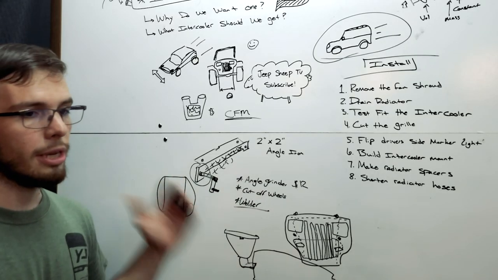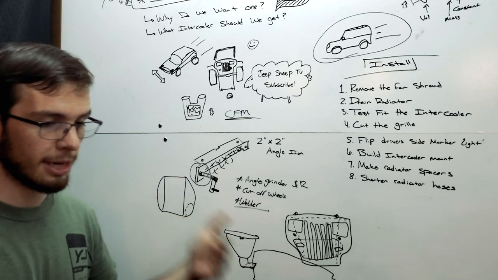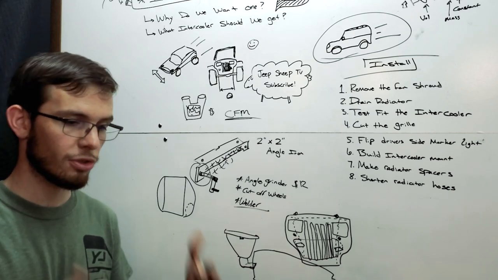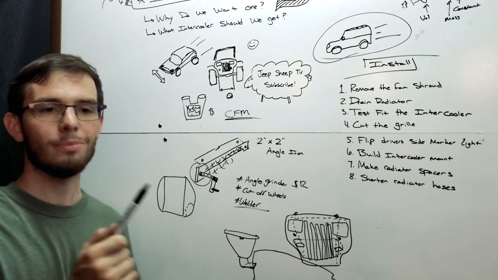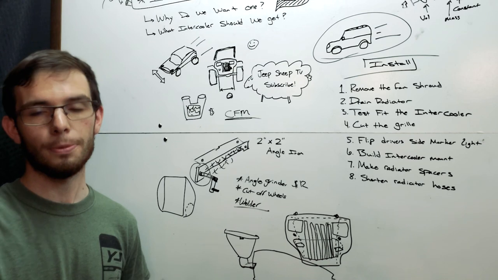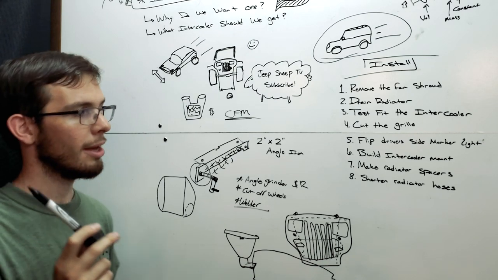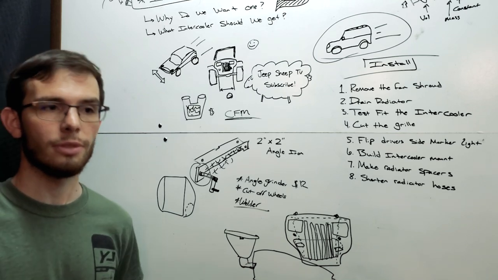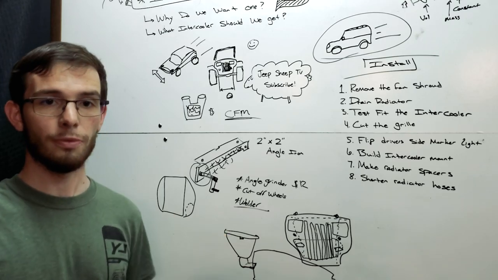Once you've done that, you're going to look into your radiator hoses because you moved the radiator back. So now you need to look into your radiator hoses and make sure that they're not getting squished. I did not have to trim my bottom radiator hose and the top one we actually trimmed in a previous episode when we were making room for the supercharger. So I don't remember having to trim that one much at all either. Now, of course, the last thing to do is to fill the radiator, make sure you don't have any leaks or air bubbles and so on, and get the Jeep back to where it was before.